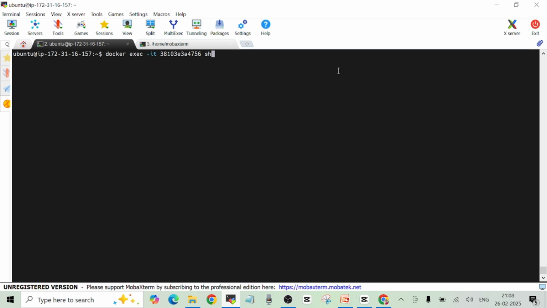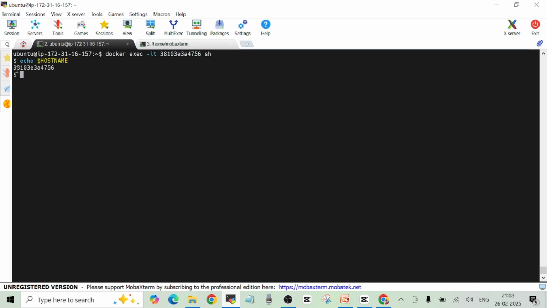Just after I do that, now I'm logged in inside the container. I'm not on my virtual machine. From here I just logged into the running container. How to verify that? If I do echo $hostname, you can see the container ID. That's the same container ID that I used to exec into the container.